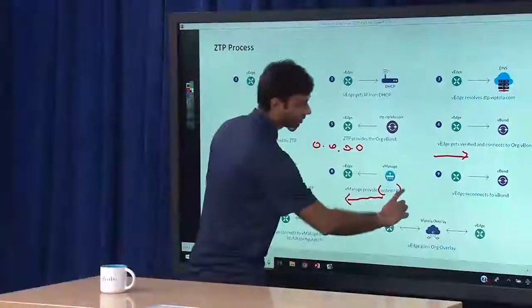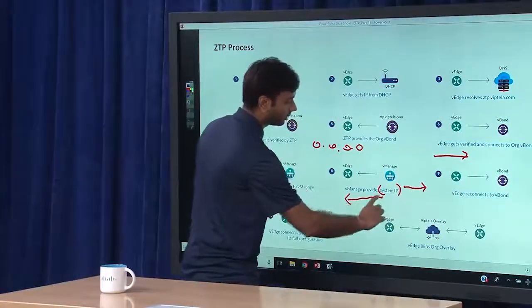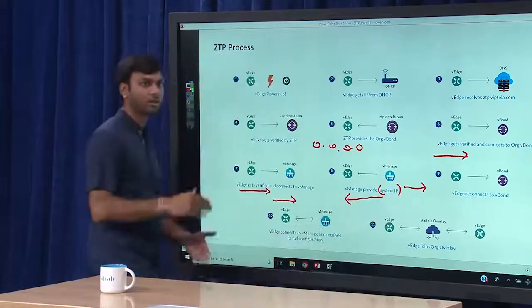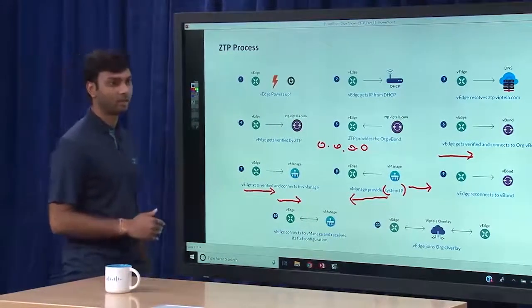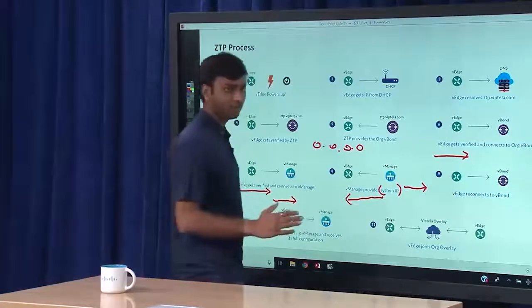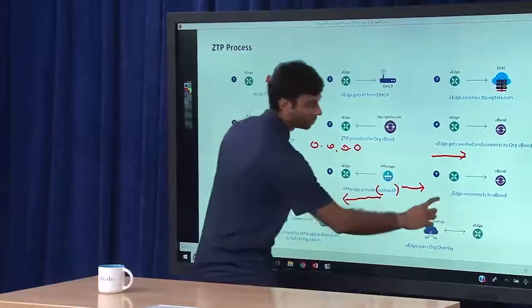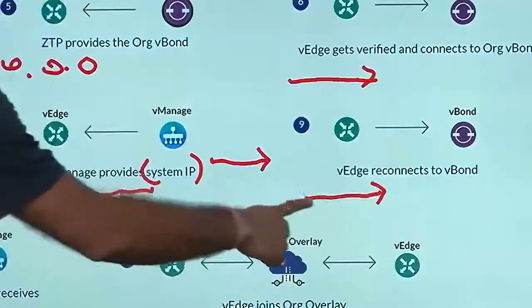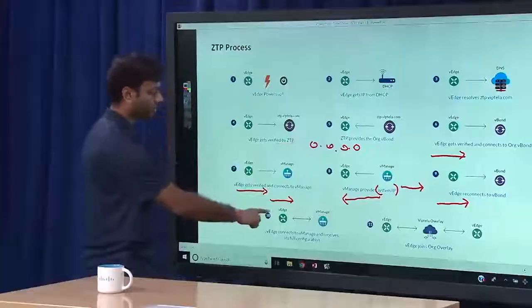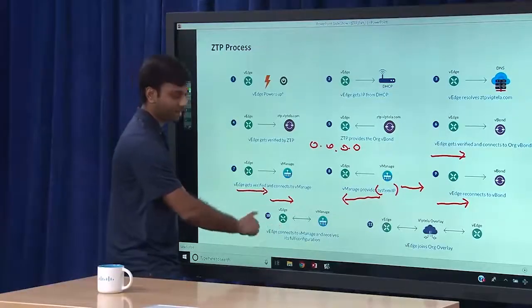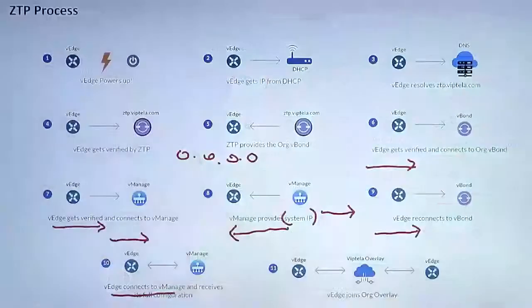So once the vManage provides the system IP, whenever the config in the system knob is pushed, the control connection would flap. So whenever the control flaps, the first process is, again, you go to your authentication server, vBond, and it would again redirect to your vManage. Again, the verification happens. And here it receives the full configuration.